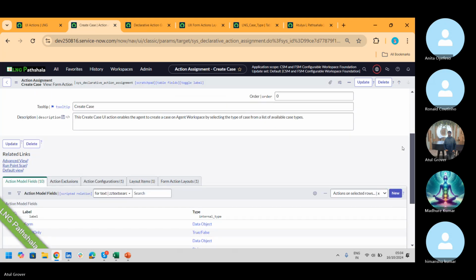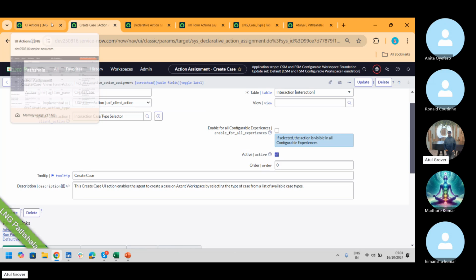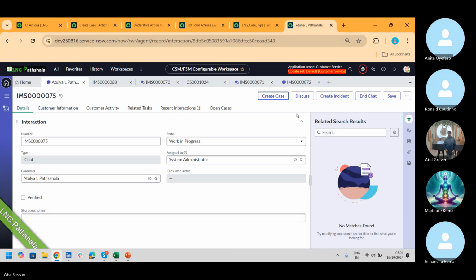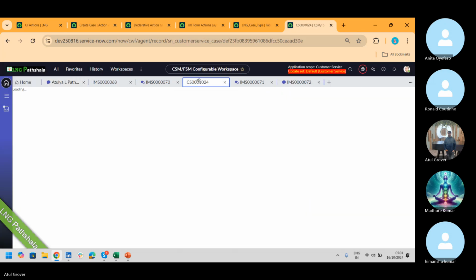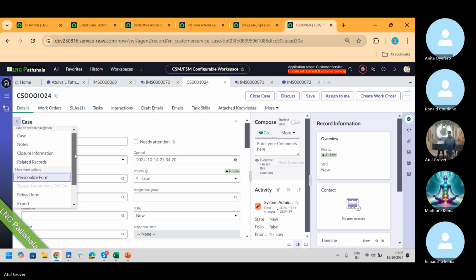And now what we have to do, we have to enable the new case type here. Because I'm not able to create a case, let me show you this via this particular way. What I want, when a user clicks on create case, it will give me a pop-up asking what type of case you want to create, and then I want my case type information to be available here as well. So now we have to add the case type field, that is LNG underscore detail, on this form.